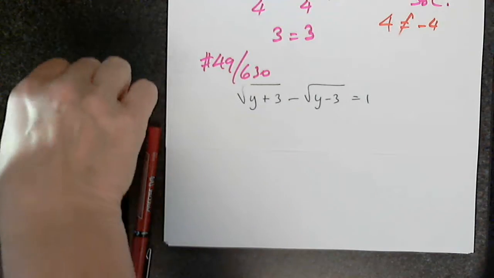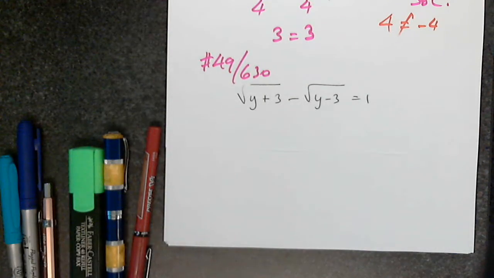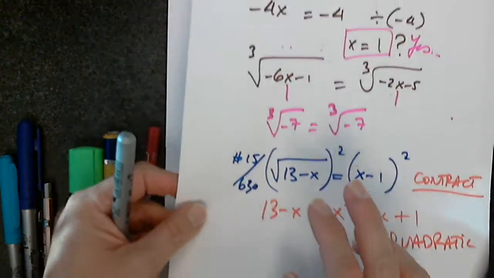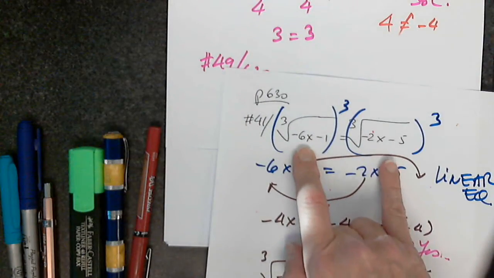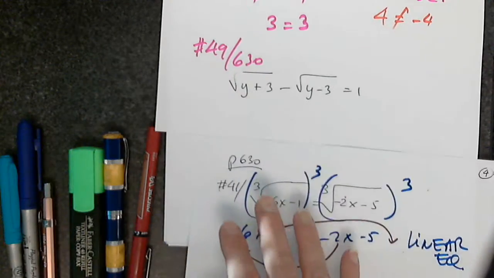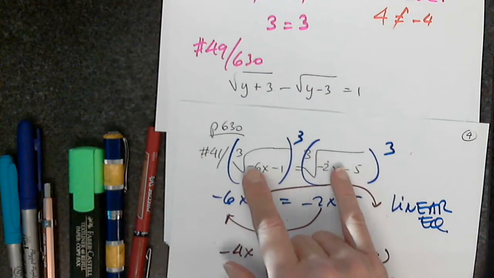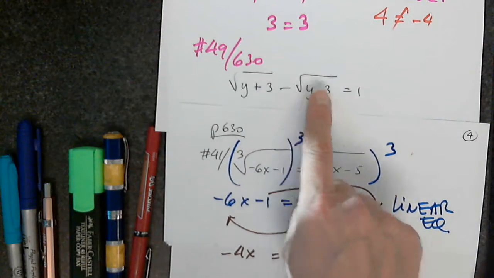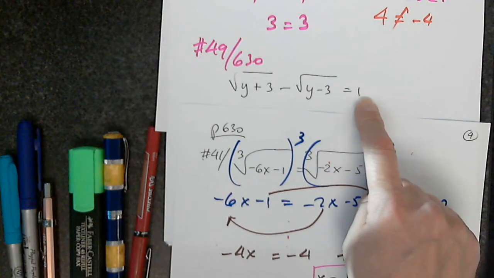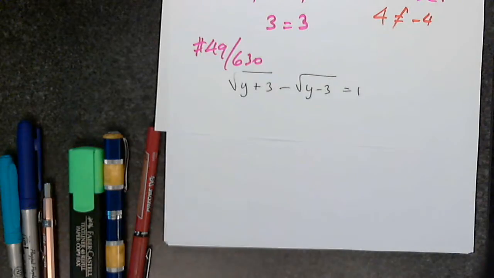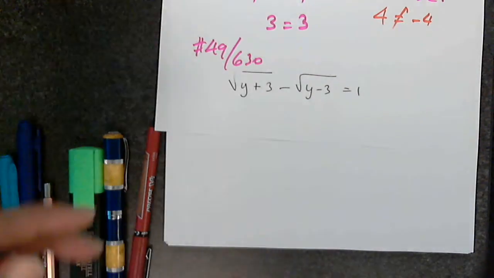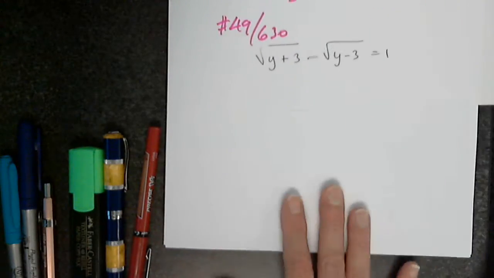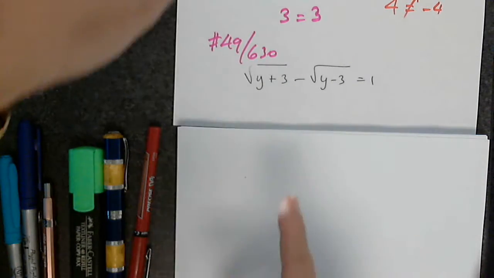Would you agree that this is different than all the other radical equations that we looked at before? Except you can say, but what about this one? This one has two radicals as well. How is this different? Very different. Why? Because this one has only two radicals and no other term. This one has two radicals, but it also has an extra term. So they're very different, and they will be solved totally differently. More steps, in other words.